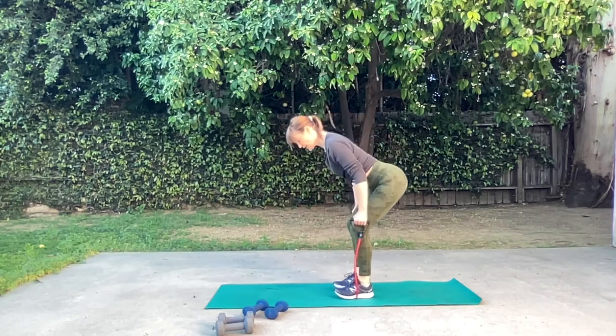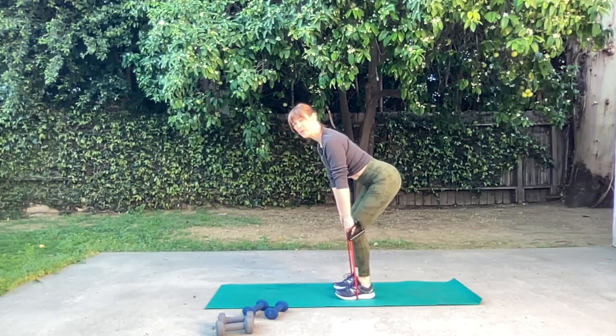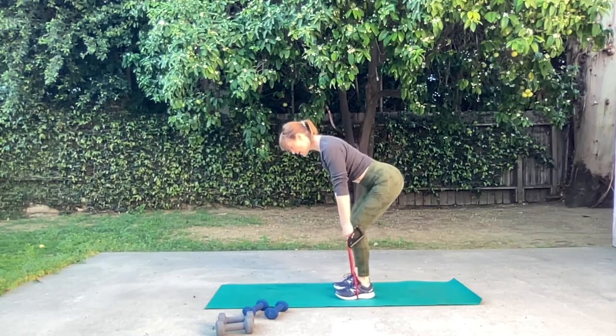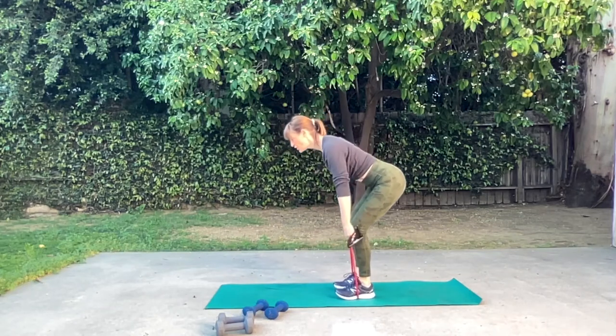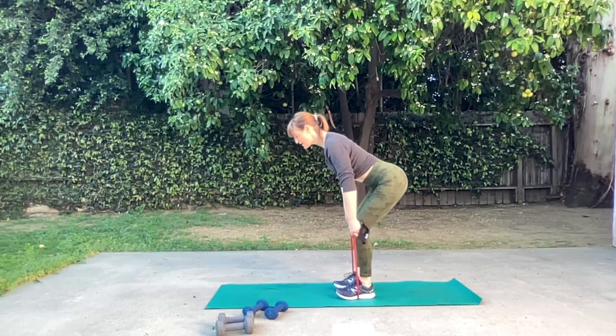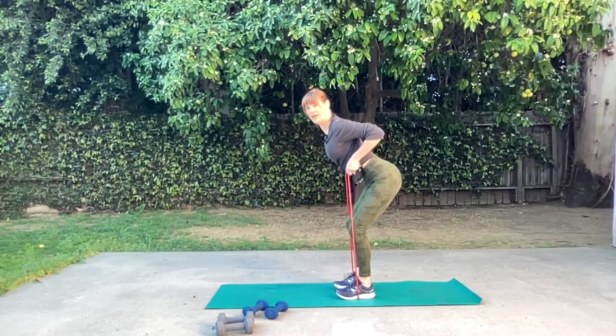You can either use your handles or shorten that band. Make sure you've got a little bit of a bend in your lower back, pulling your hands right up to your rib cage. I want you to really think about bringing your shoulders towards each other here. Keep a little bit of a curvature in your lower back. Keep your chest up. Body weight in your heels, and really think about drawing your shoulders towards each other, pausing at the top for a moment to really exaggerate that contraction.